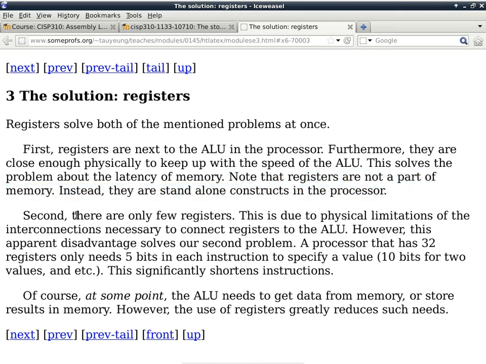The other thing you also have to know is there are only a few registers. It depends on the architecture, and also depends on, in the case of the 386, how you look at the processor, which mode you run it in. I would say it's between 8 to 16 registers. Instead of billions of locations in memory, you now only have at the most, in the teens, tens of registers. How many bits do you need to specify one of 16 registers?